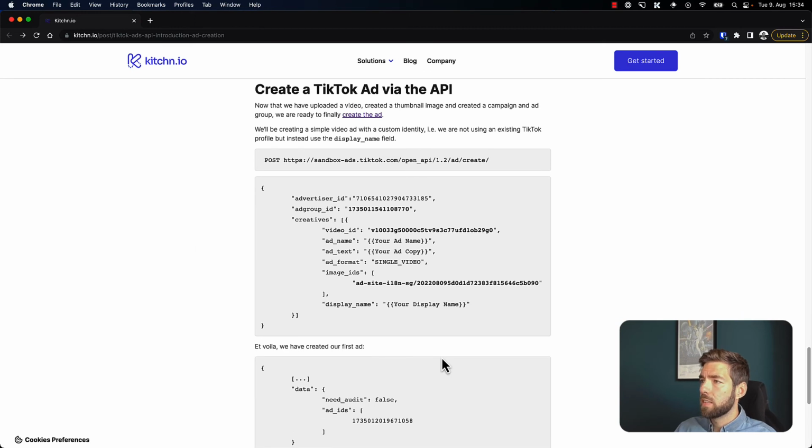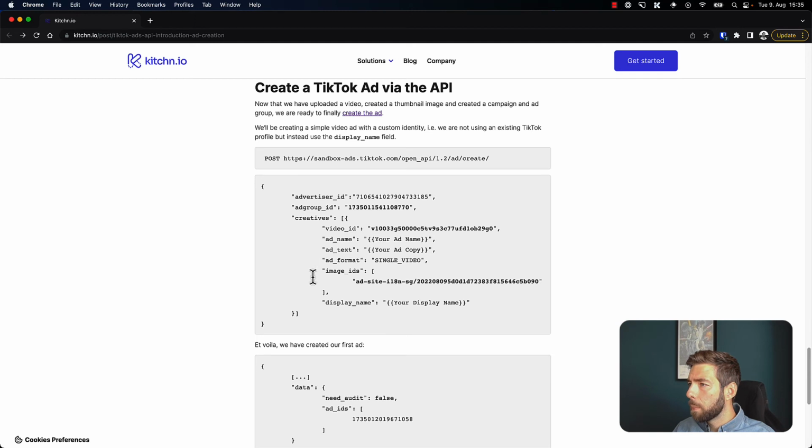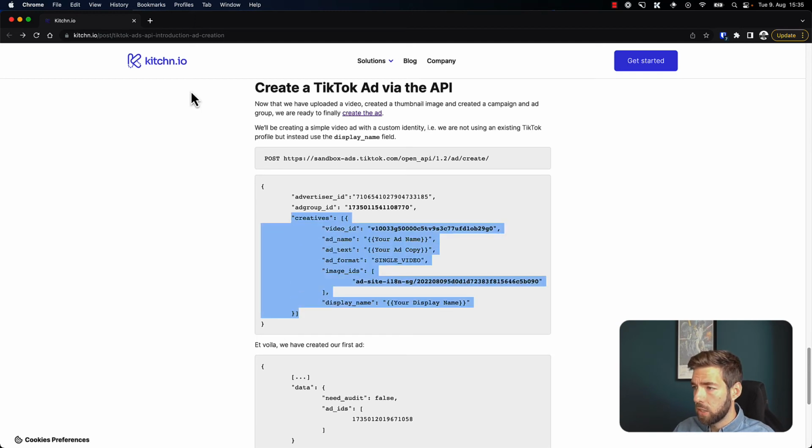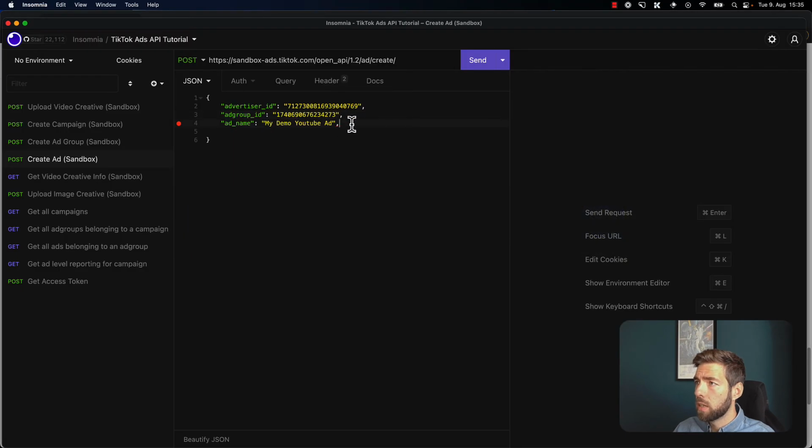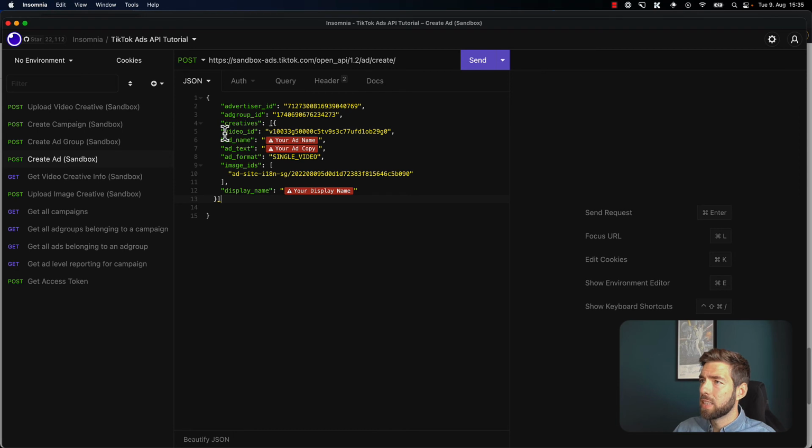So what we can see here is that the ad name is actually supplied as part of the creative parameter or field. And the creatives field is actually a list of items. So I'm going to just copy this part over here and then add it to my Insomnia part. As we can see, this is not correct. Make sure this shows up correctly here.